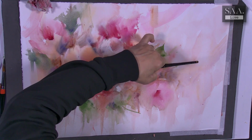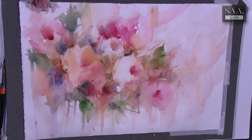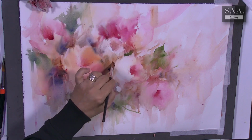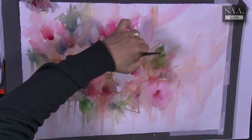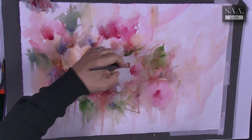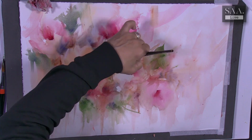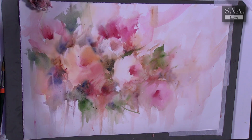Now my paper is getting dry. It's a good moment to add more darks, and to make a few shapes pop up a little bit. So I use my background to emphasize my flowers. Background and foreground have the same importance to me. They need to work together.